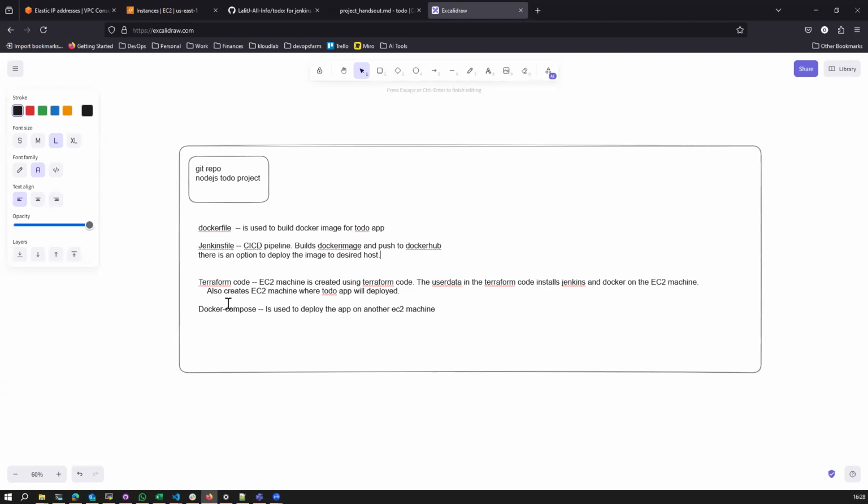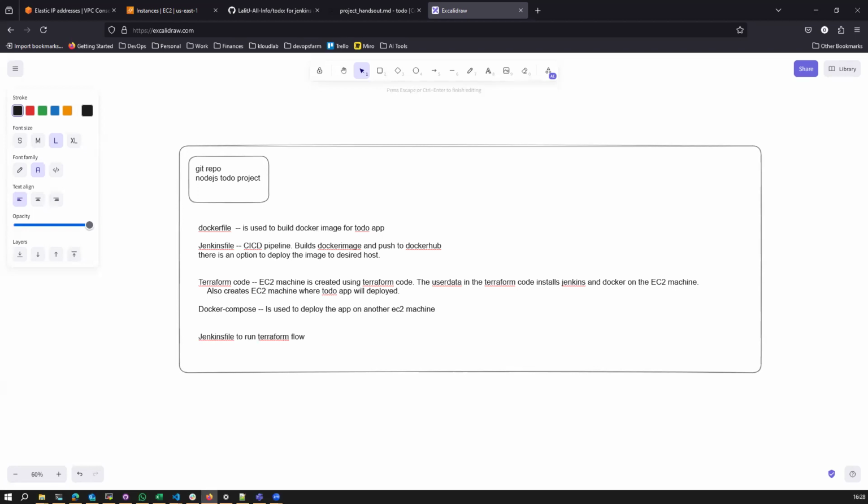So we will also see how to deploy the latest Todo app on an EC2 machine using the Jenkinsfile, and we will use Docker Compose to deploy the app here. Once we know how the EC2 deployment works, we will also use the Jenkinsfile to run Terraform flows.